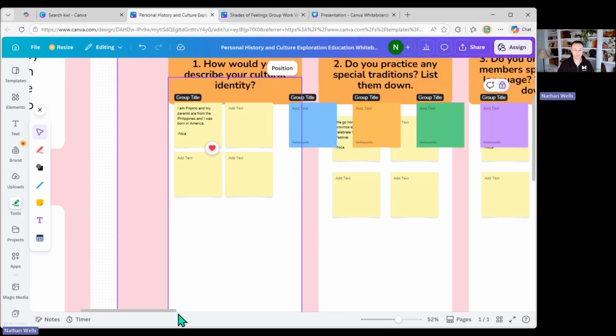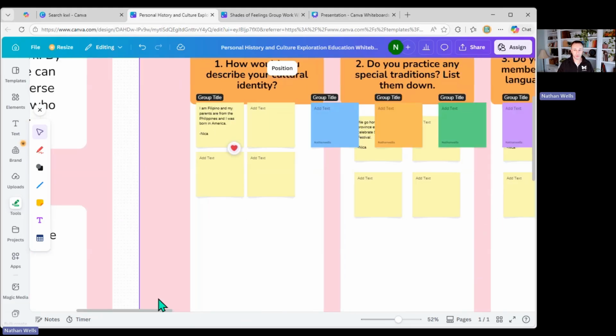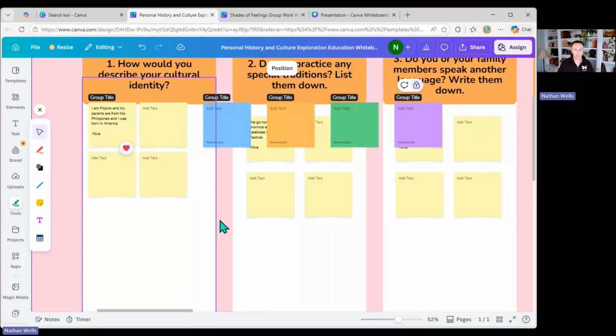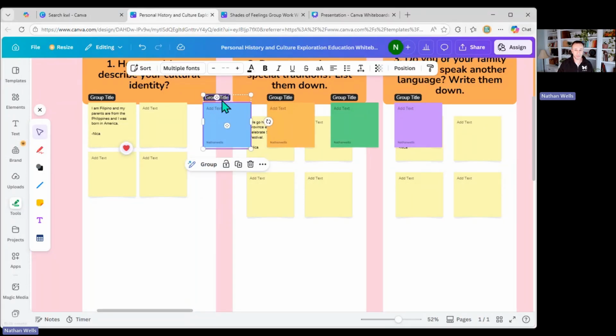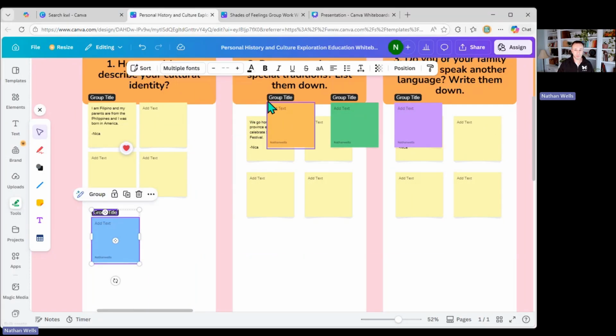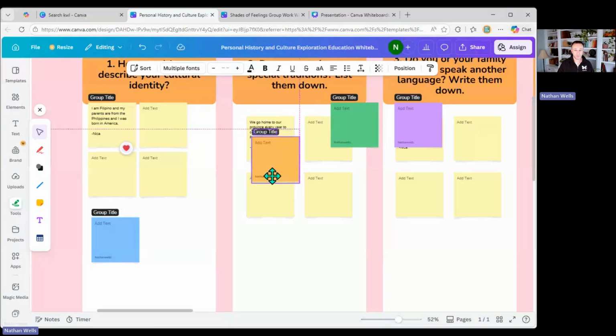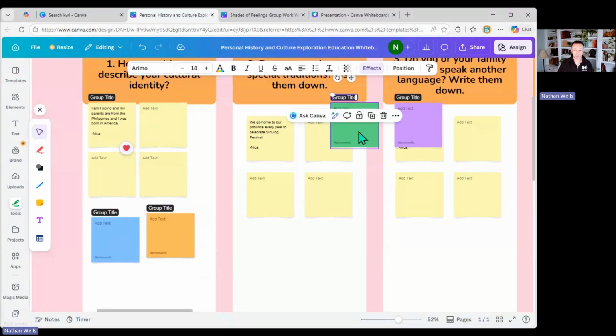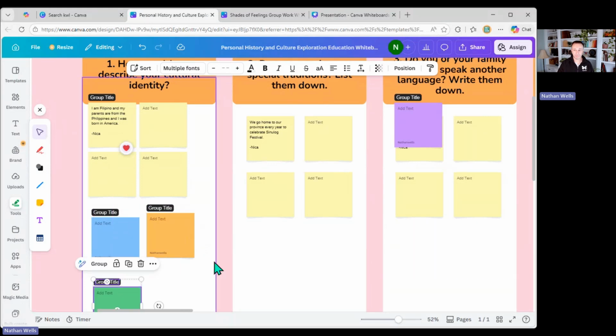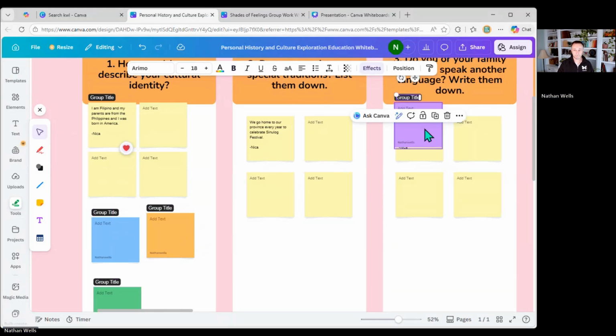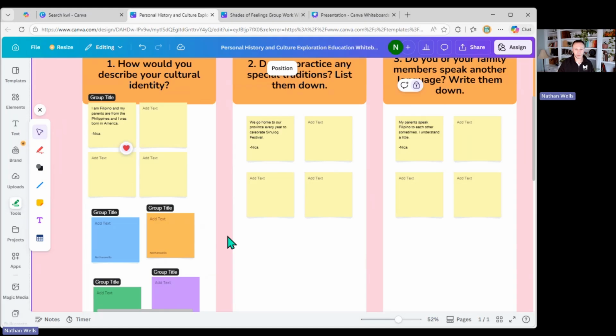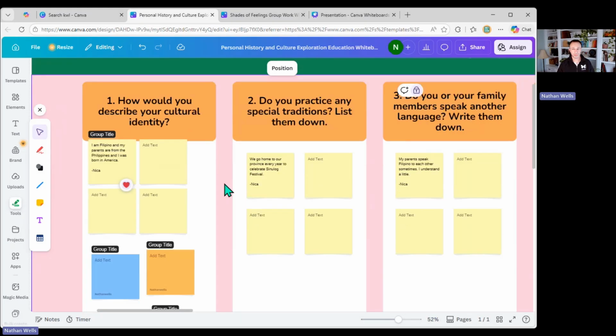The other way I can do that is if I had a whole bunch of sticky notes all the way across here, I could do the same thing, and it's going to sort those as well, which is kind of fun. And you notice it automatically grabbed that group title in there. So if you wanted to keep that, you could, and you could keep those together. I'm holding down the shift key to keep those together. So that way it's easy to grab them. And I only have one each, so that was easy to move them around. So that's just another thing that you can do, and another way that you can use that.